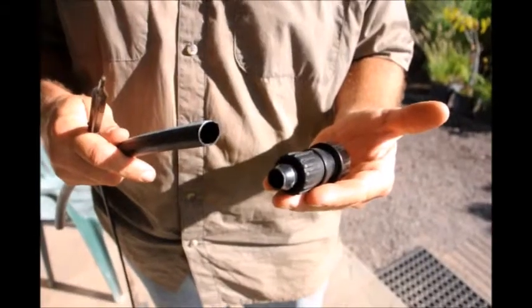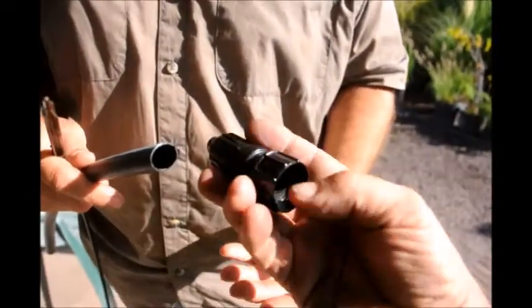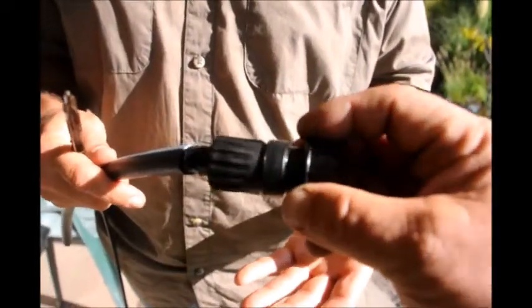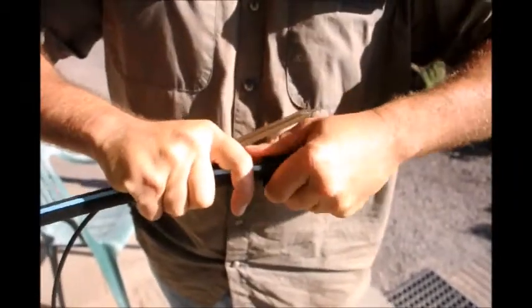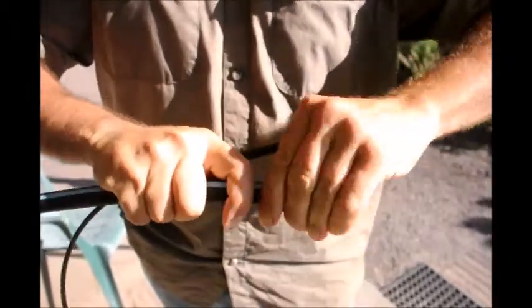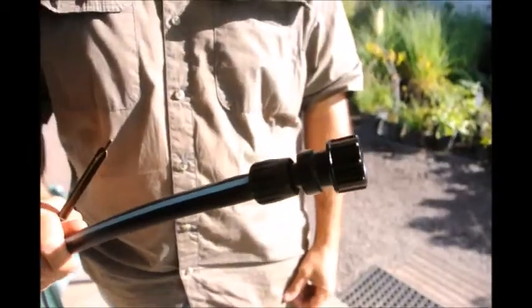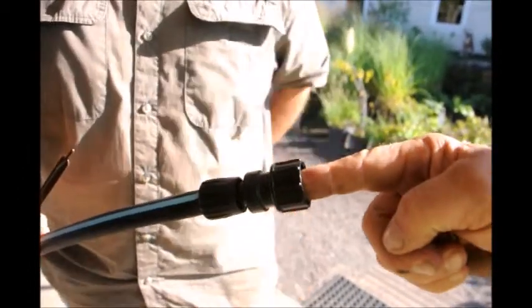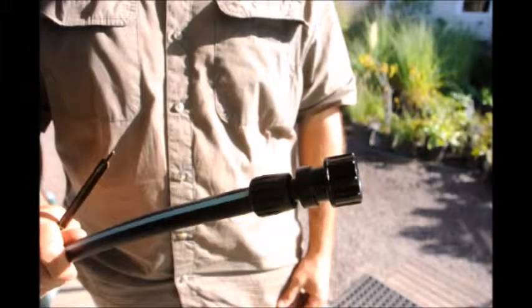How to put together a tree watering kit from Highland Hill Farm. This is the hose adapter. A regular garden hose will feed into this line here, which is attached to our Blue Stripe pipe. This is a push-on fitting right here, and after it's pushed on, it's screwed in and screws tight. Now you have a very tight fitting, and the water goes in here through a garden hose into our water system. You control the amount of water that's fed into the Blue Stripe pipe by the valve on your garden hose.